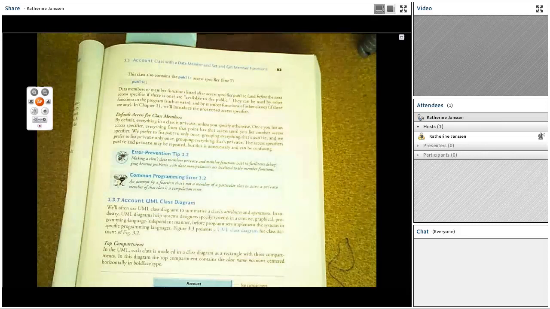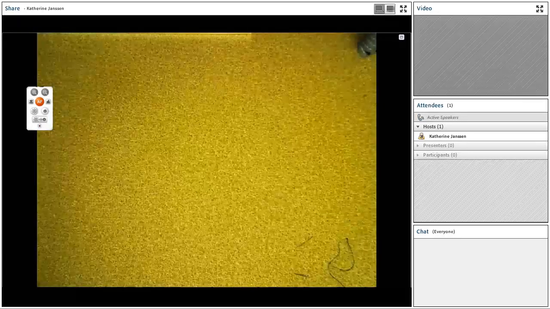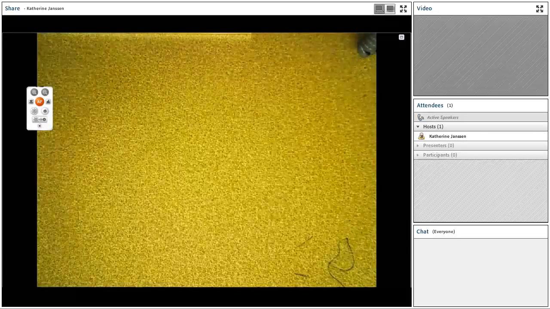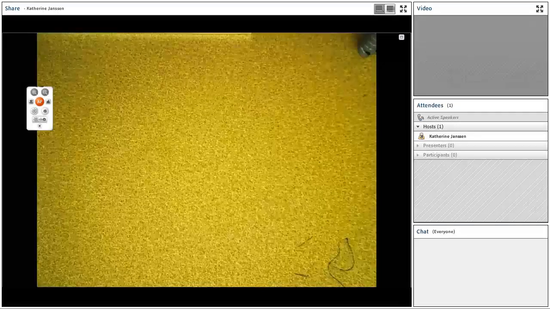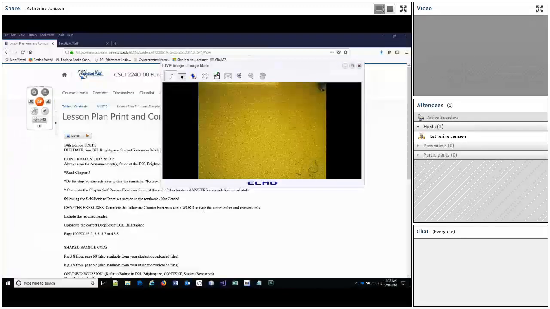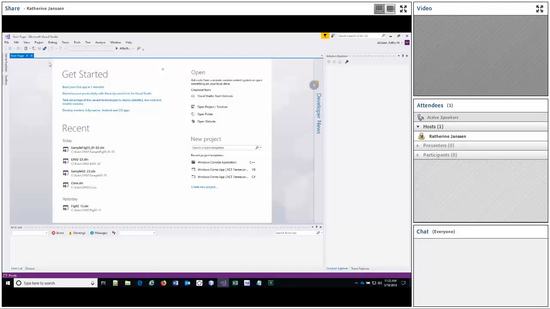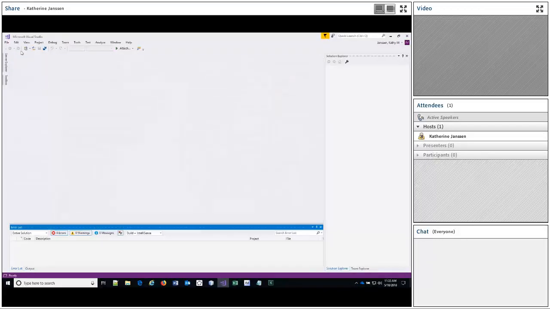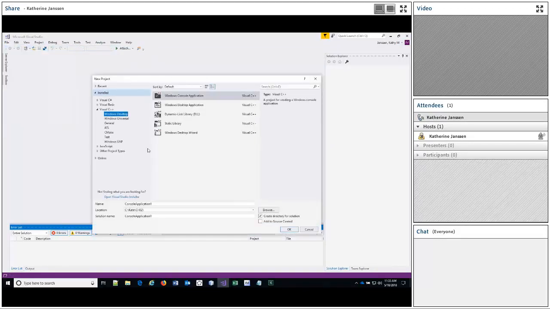So let's see how we do with the shared author's code, beginning on page 75. Open Visual Studio. Start with a new project.